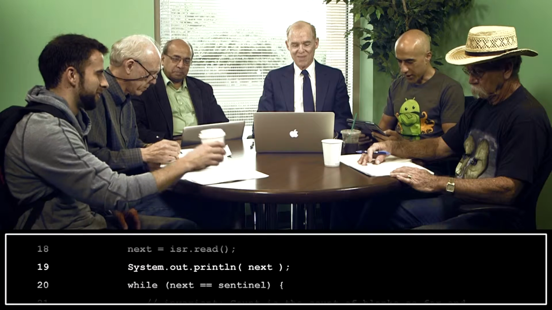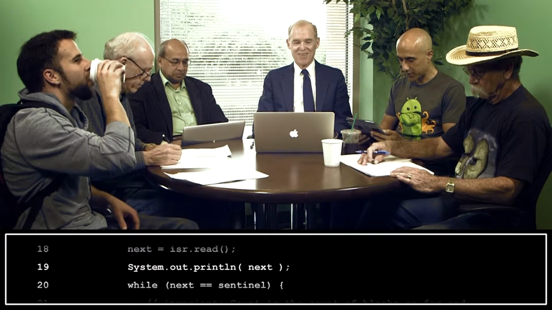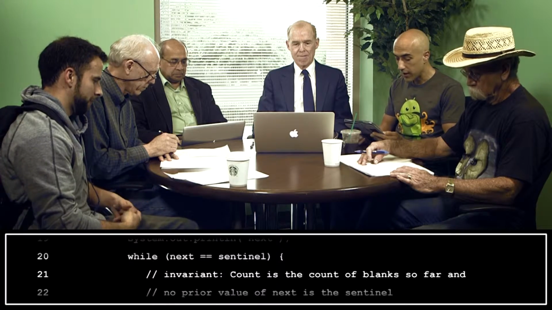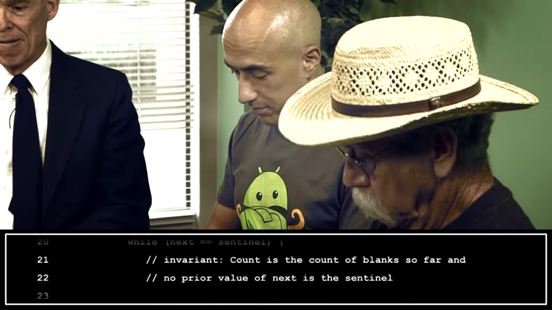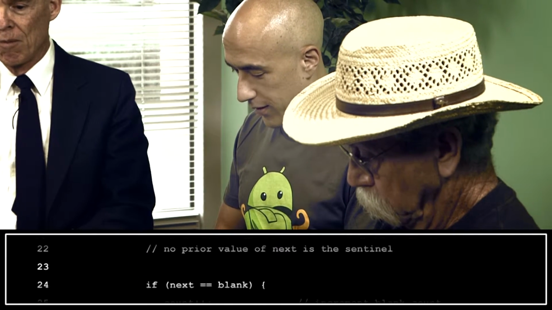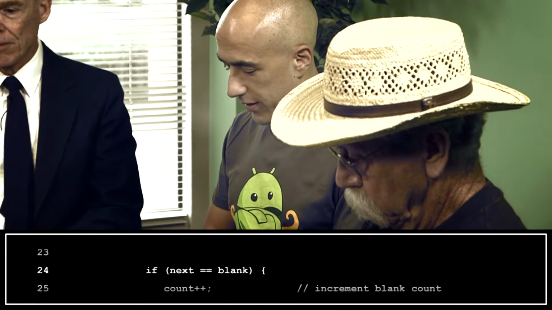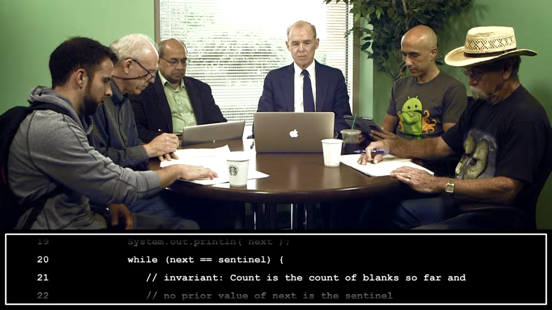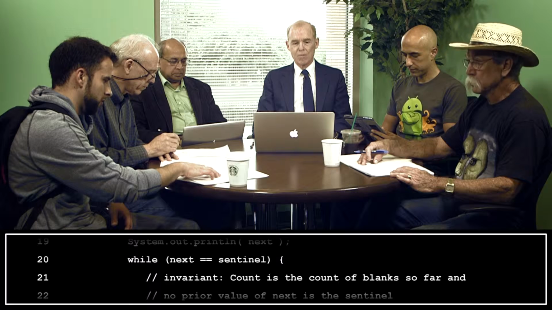Okay. So after this, we enter into a while loop with a given condition, and then once we get into the while loop, we check if the next character that we read is a blank. I think we have a problem here. We should be stopping when the next doesn't equal the sentinel.